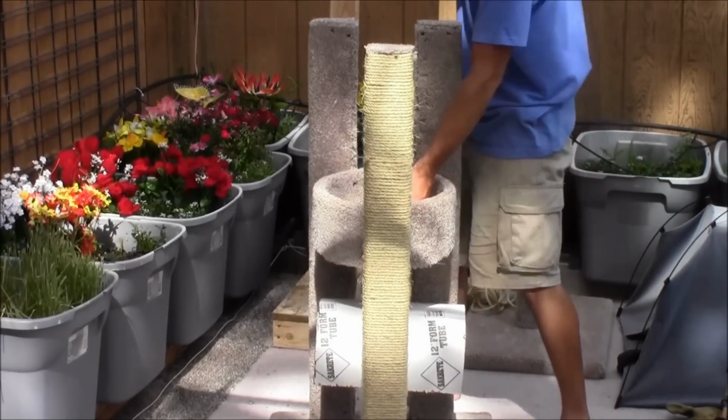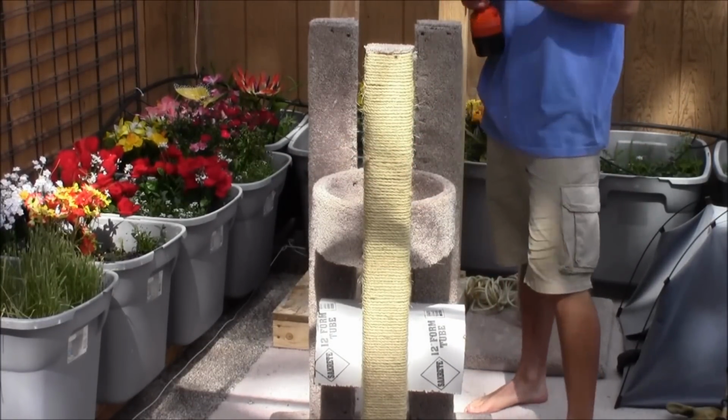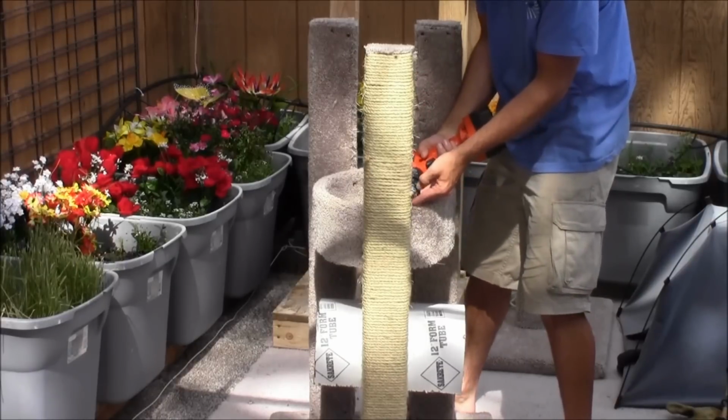take shape. We're going to be using some longer 1.5" sheetrock screws to fasten the hanging bed. Still won't go through.